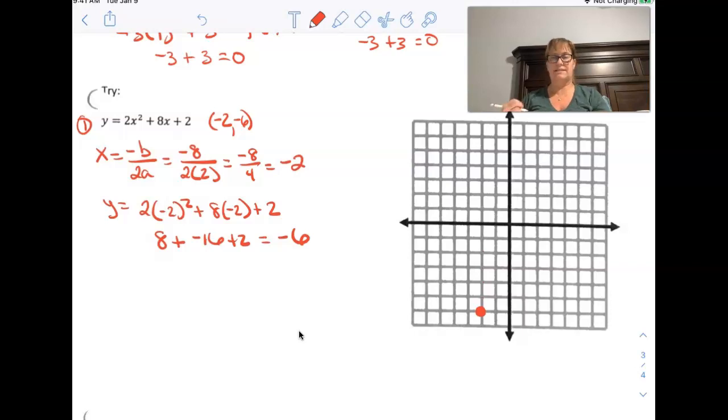We now use our C. Oh, almost forgot. Got to draw your axis of symmetry. We know that this parabola is going to open upward because A is positive. Now we use our value of C to find our y-intercept. Our value of C is a +2, so that means our y-intercept is going to be right here. You then go straight across your axis of symmetry to find your third point. We've got 2 spaces to our axis of symmetry, so we're going to have 2 spaces from our axis of symmetry. And now you have everything you need to draw your parabola.